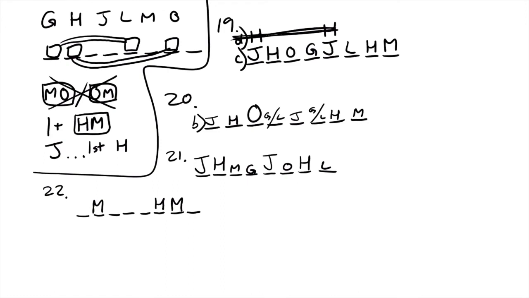Does J have to be in 1? Now, we're trying to make this false because we're trying to disprove that it must be true. So where else should we put J? Well, we always like to put J as early as possible so that we don't have to worry about this rule. So if it's not in 1, let's put it in 3.